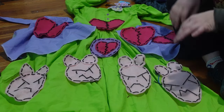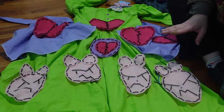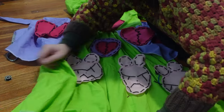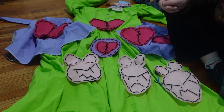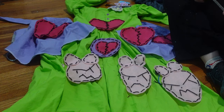Now, instead of sewing these down, I'm just going to baste them down so that we can snip them off to launder it, or if she doesn't want this to be a Halloween dress anymore.